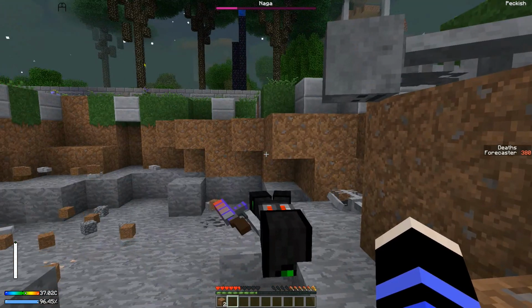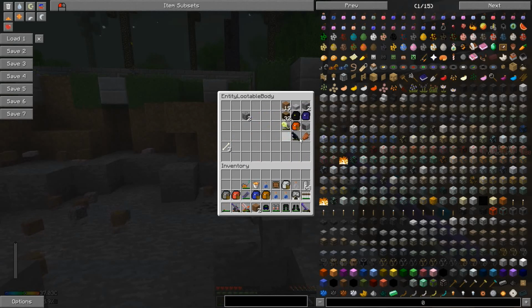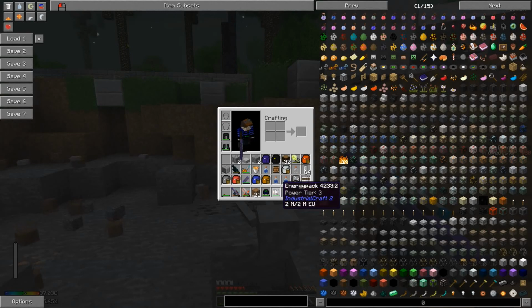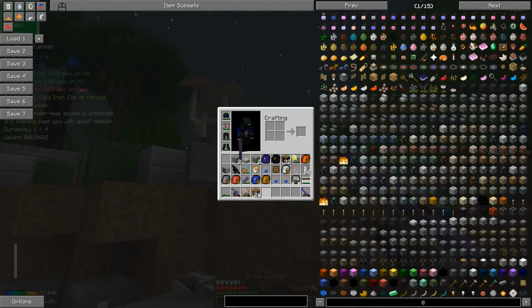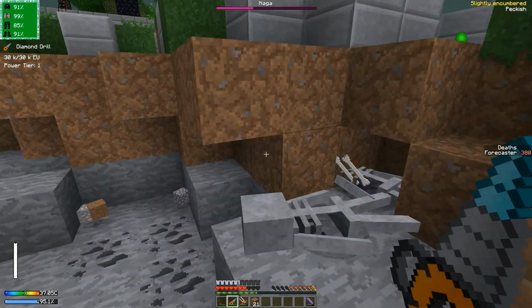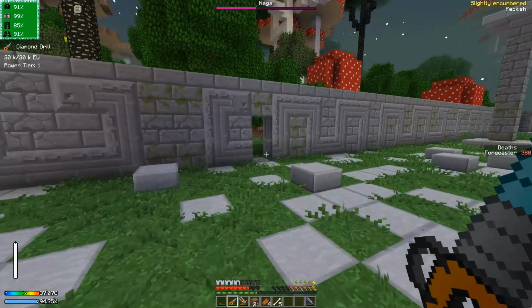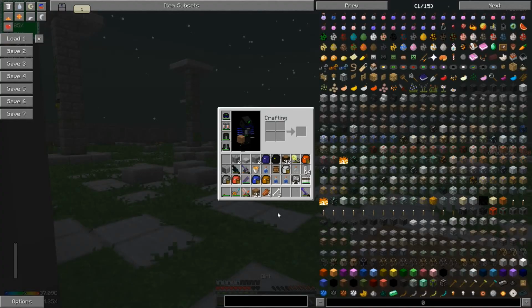Alright, so we are back in the hole. Hopefully the Naga doesn't know I'm here yet. So I'm going to get all my stuff. Put on my armor. And now we're going to see if we can exit from here. Quickly. Okay, it's over there.